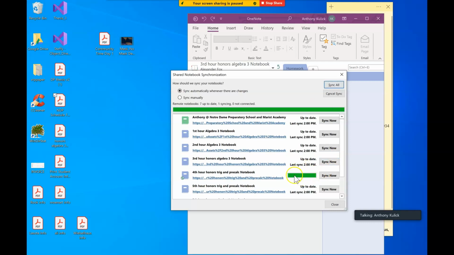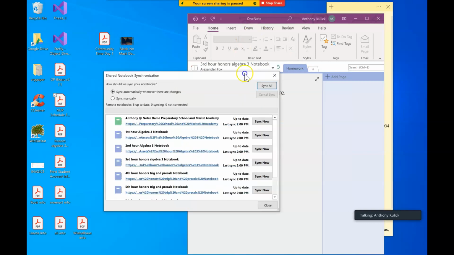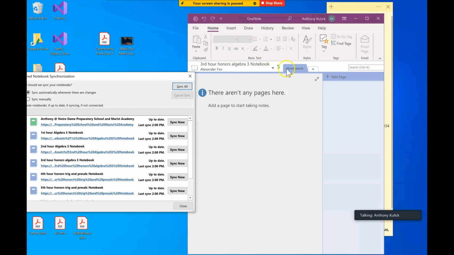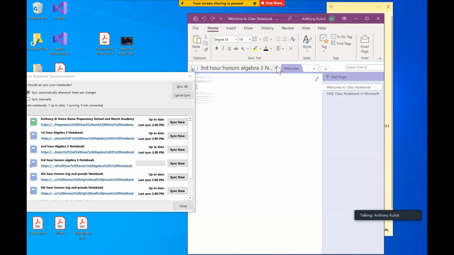But you'll notice here that we're almost done syncing, or I'm almost done syncing. The last little bit always takes as long as the whole thing did in its entirety, because that's the way computers lie to you. But it's done now. So if you go and sync your OneNote, that extra page that you couldn't see before will be there now.